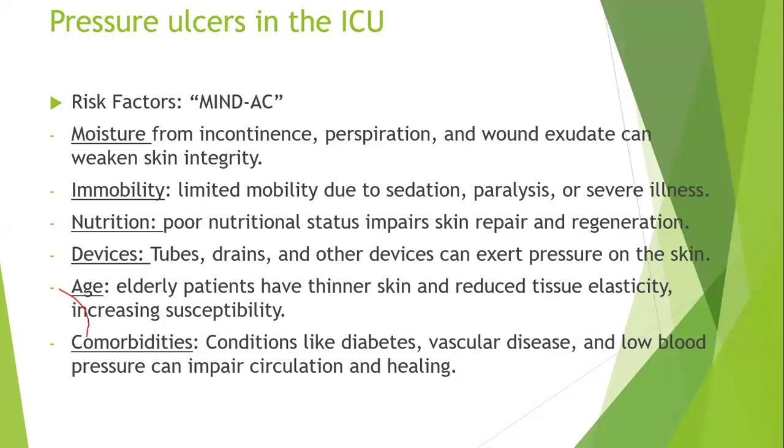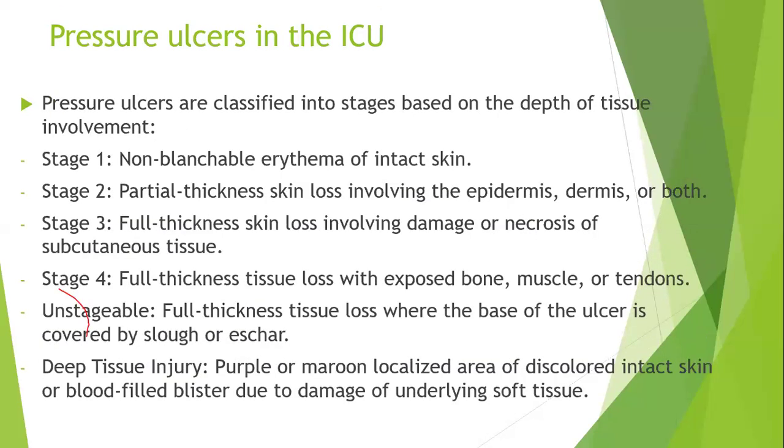Devices, your tubes and drains, can exert pressure on the skin, and this can lead to tissue hypoxia and necrosis. Patients, especially elderly patients with thinner skin and reduced tissue elasticity, have increased susceptibility to pressure ulcers. Patients with comorbidities like diabetes, vascular disease, and hypotension all have poor peripheral circulation, which can lead to poor healing, and this will predispose your patients to pressure ulcers.